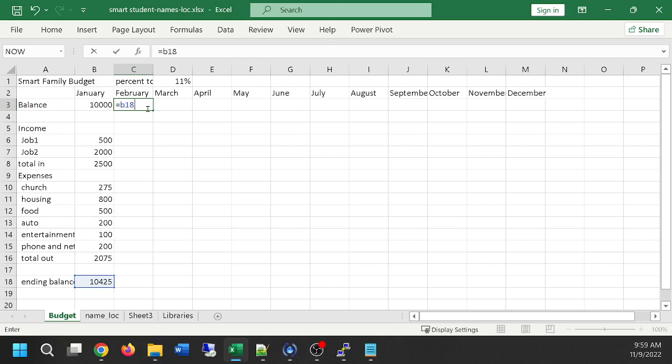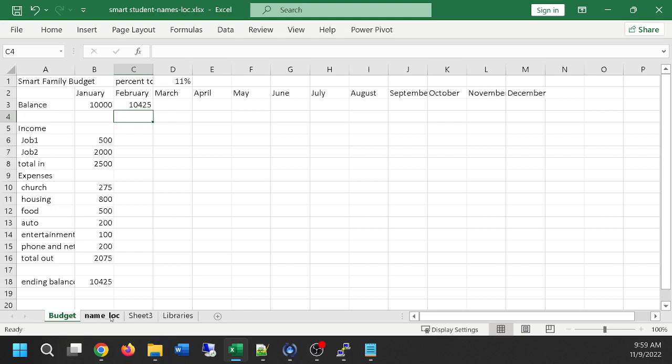You are allowed to have a cell simply be equal to what's in another cell. You don't have to have a plus or minus. You can just say, hey, what's in here is the same as what's over there. And you don't do copy paste. You say equal, reference to that cell. And I hit enter. And look at that. It's the ending balance of January.